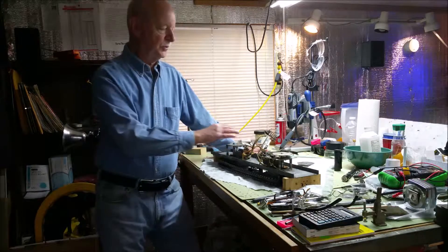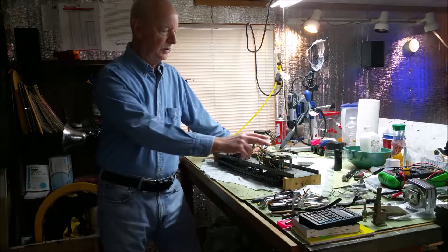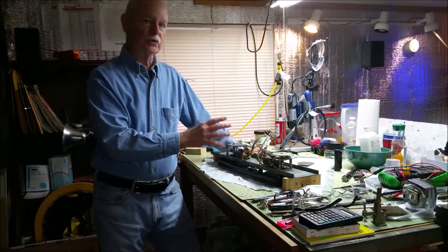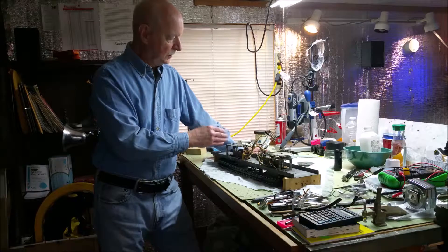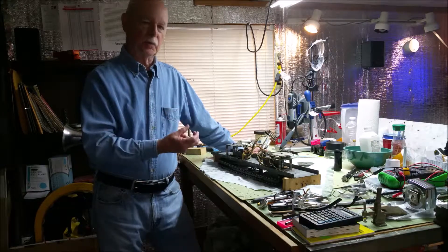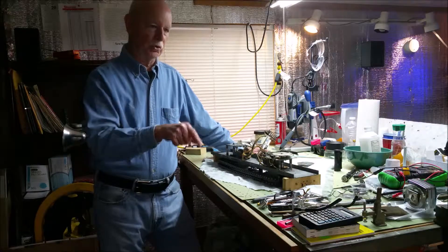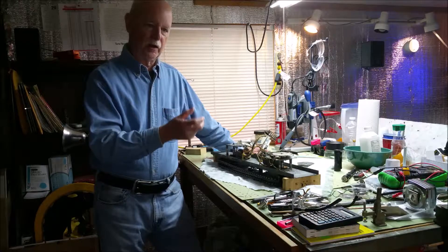It uses two multi-products motors to drive the cars, one for each car — this is car one, and this is car two over here. Car two motor was used very little, so it does not need rebuilding; it's in very, very good shape. Car one motor obviously saw a lot more wear, and the clutch mechanism wore out on it. It got rounded off, so the car, when going around the track, would skip — it would grab and skip and grab and skip.